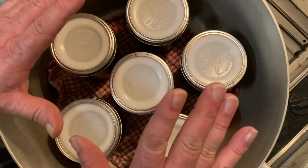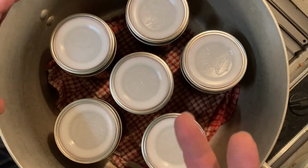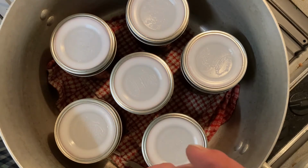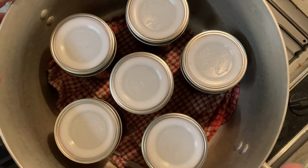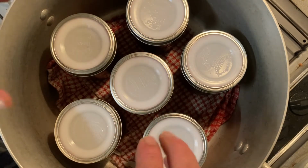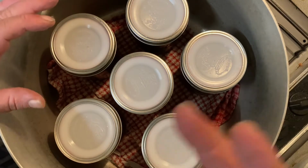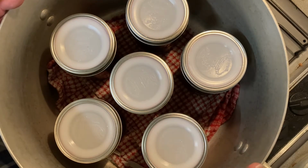So we're going to fill this up with cool water because we're using a cool product. We're going to bring that up to the boil, and then we're going to boil it for an hour. We want to get a solid hour of boiling because it is a semi-meat product. If it was actual meat in there, you need to boil it for about 3 hours continuously, because there's no actual meat in there. It's just the broth in there. It's actually going to condense down into a liquid and boil inside the jars as it's cooking. So that's going to be absolutely fine with an hour of cook time.